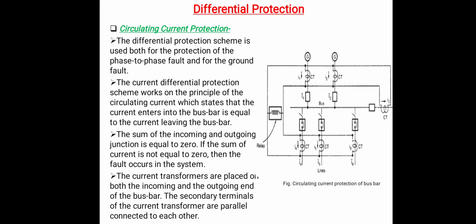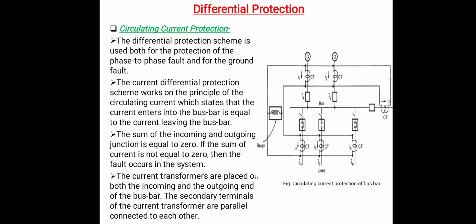Now the next one is the differential protection scheme. For the main bus bars in the power station, due to their importance in the operating condition, it is required that the disconnection be without any delay in the case of faults. Hence, it is imperative to use a differential current protection without time delay. This type of protection scheme is used for both types of fault, that is phase-to-phase fault and ground fault. This protection scheme is basically based on the simple circulating current principle, which uses Kirchhoff's current law.